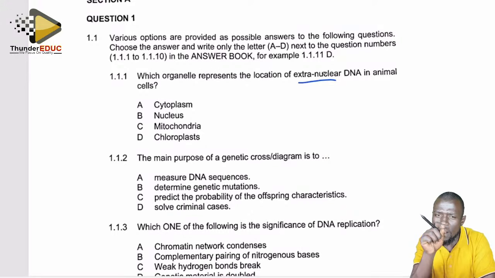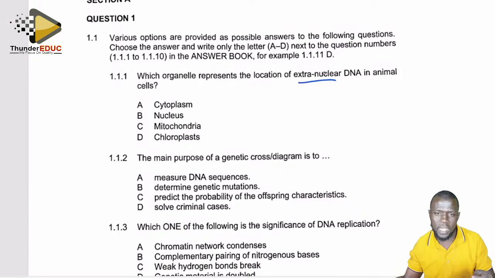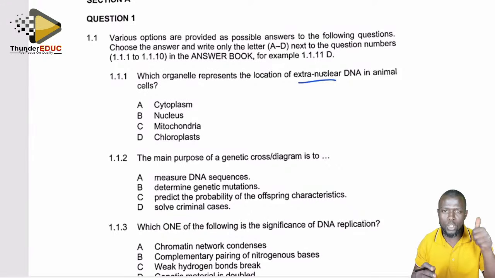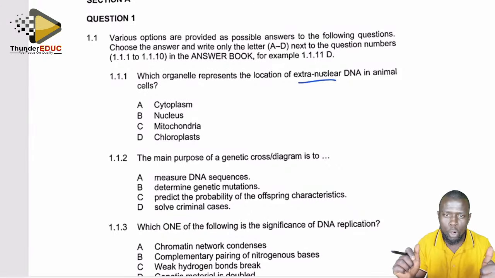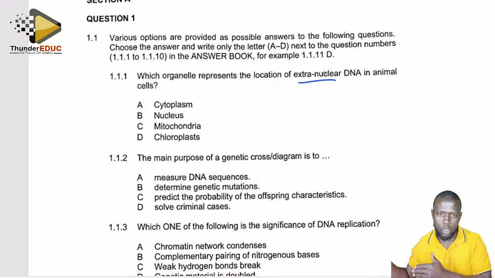So now, if you have the nuclear DNA, the code of life, basically here we are looking at the nuclear DNA. But we have other areas where you can find DNA in the cell. If it is a plant cell, we can find it in the chloroplast, so we call it chloroplastic DNA. If it is animal cell, then we're going to find it in the mitochondrion. But because the mitochondrion can also be found in plant cell, it means that in the plant cell, we can have the nuclear DNA, chloroplastic DNA, and the mitochondrial DNA. But animal cells only have the nuclear DNA and then the mitochondrial DNA.